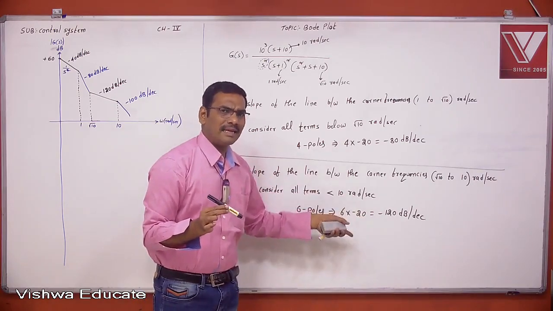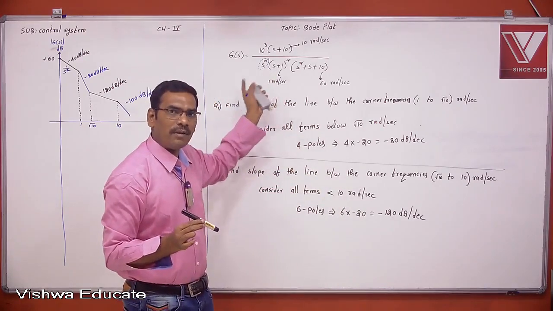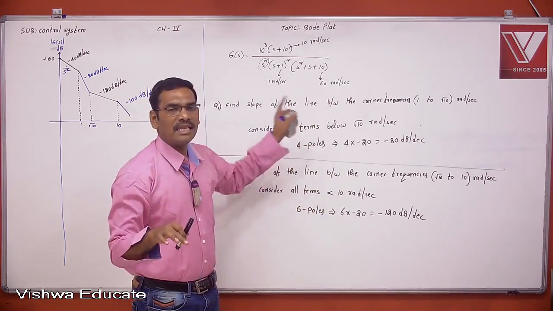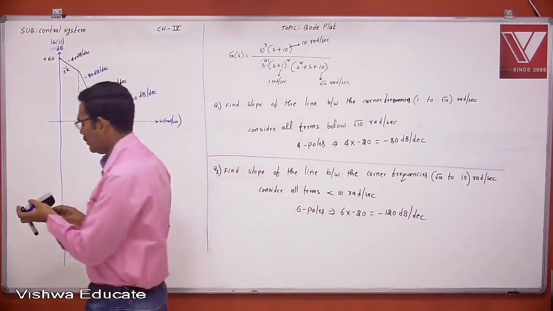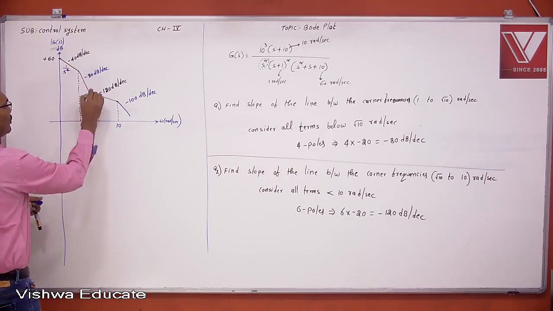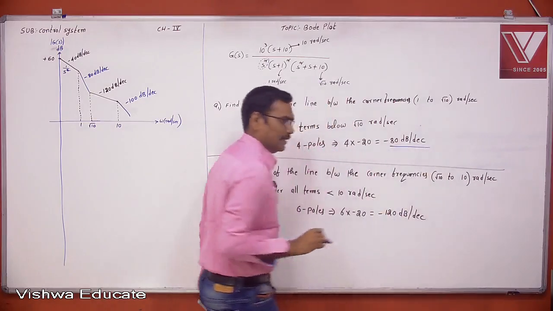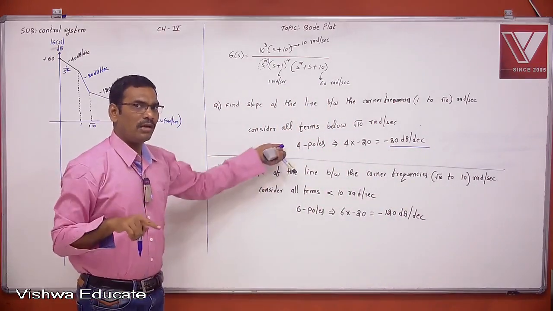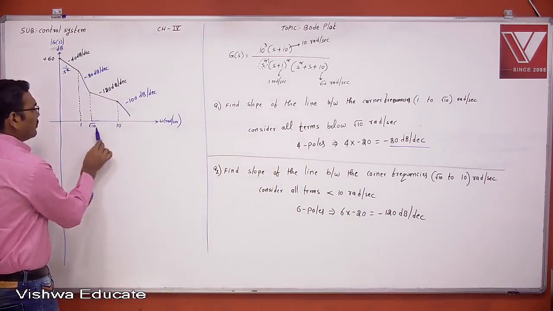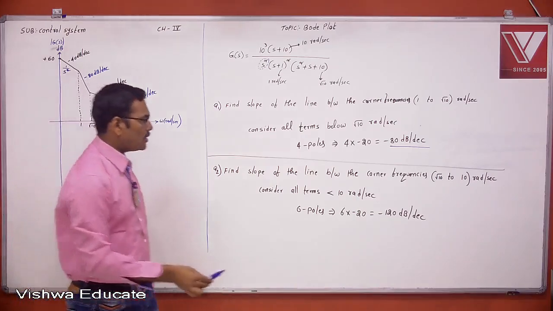Sir, is this correct or not? This we can identify from the transfer function. Now from the transfer function I can get this value, but you already drew the Bode plot for the same transfer function. See here, 1 to root 10. If you draw a line from 1 to root 10, here it is minus 80. Is it matching or not? Without drawing the Bode plot, just by looking at the transfer function. Next, root 10 to 10. If you draw a line, what is the slope? Minus 120.